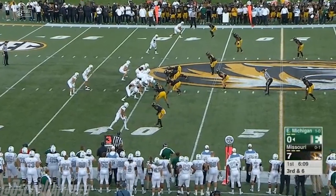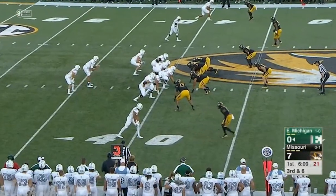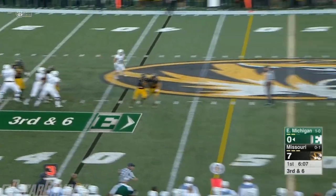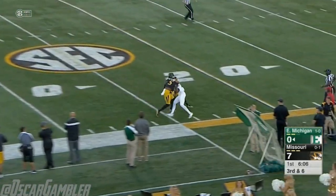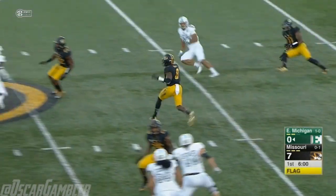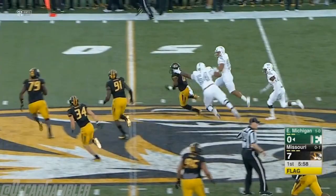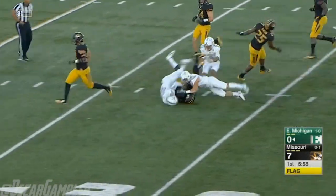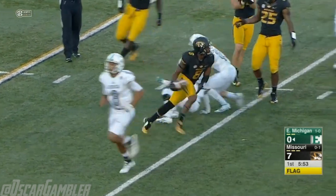DeMaurie Crockett, a freshman, had a couple of carries last week but a fumble. We expect to see him tonight, and maybe even Nate Strong making his debut at running back for Mizzou. That's double coverage — but reaching back, it's picked off! Justin Smith with the pick for Mizzou. Another flag comes down at the 40 during the return. He's still on the move and finally run down from behind at the Eastern Michigan 25.